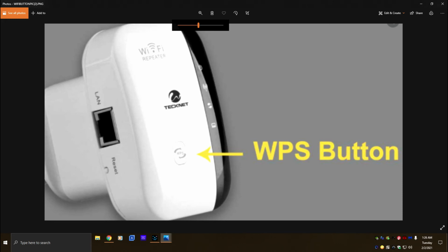But if you feel that this is something that's going to be easy for you to connect your Wi-Fi devices to, then just check the manual of the device that you purchased, or check the manual on the Wi-Fi modem or router that you have, and it should give you detailed instructions on how to connect devices using the Wi-Fi protective setup option. I hope this helps you guys out.